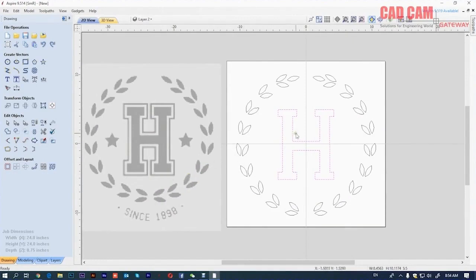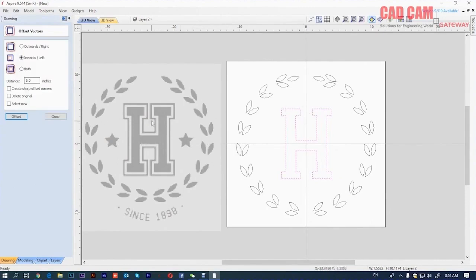If you want to adjust its size a little, we have the node command available. With the node command, you can select this object and then select these nodes together and bring them closer using the arrow keys. I have brought them closer, and carefully move this object. I have moved it to the center.